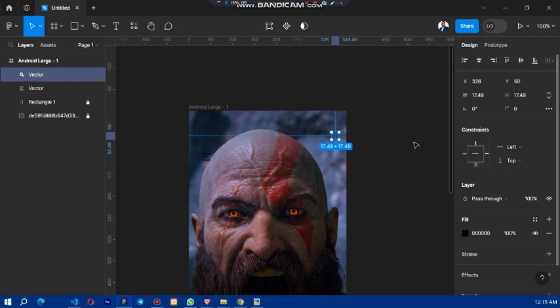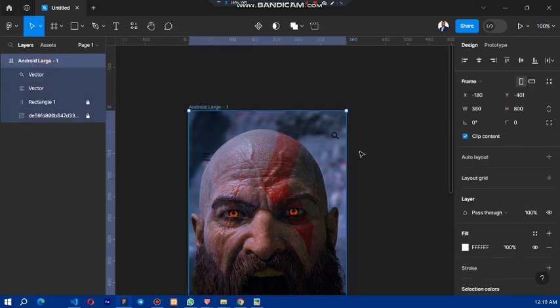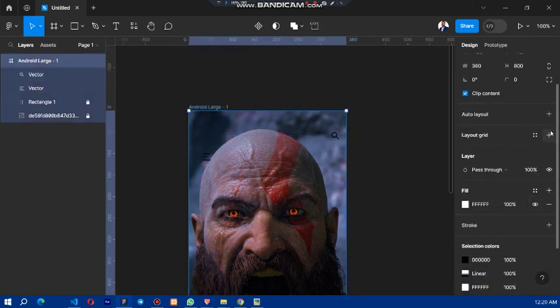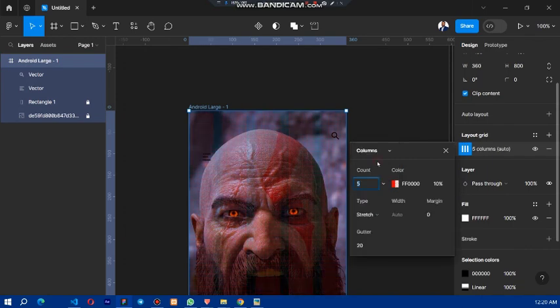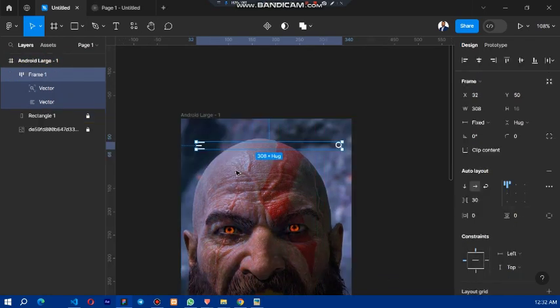I think we should turn on our grid and see. So we have our grid. We can change it to columns, and can also give it a gutter. So we can present this and see.